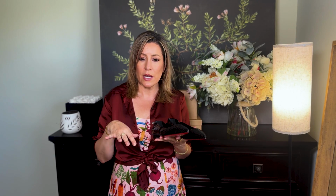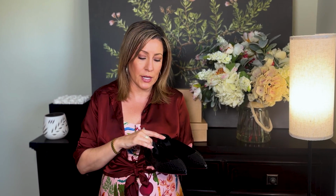So you can't combine. One time I got like 4 or 5 things and it came from like 3 different stores, and I was like, that's crazy to send it to 3 different stores. So I put it all in one. They did figure it out, but I don't think they were happy about it, and that's pretty risky to do at these prices. So just be aware of that.